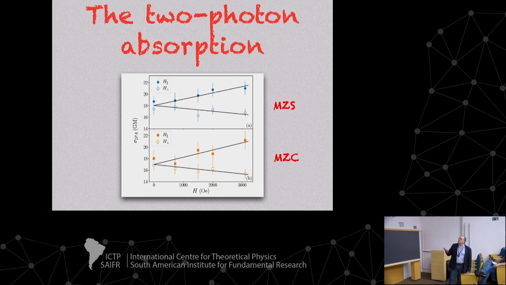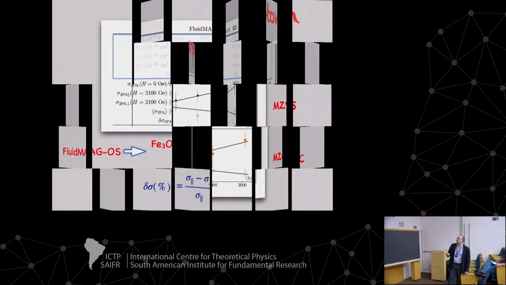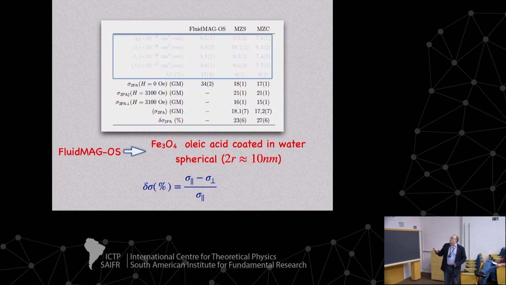The important thing here is to see the anisotropy that you have if you shine the light parallel to the magnetic moment of the particle or perpendicular to the magnetic moment of the particle. With these numbers, parallel and perpendicular, we can measure basically the difference between them and the percentage that we have in terms of this anisotropy. And this percentage is about 23% and 27% for the bulk material, okay?